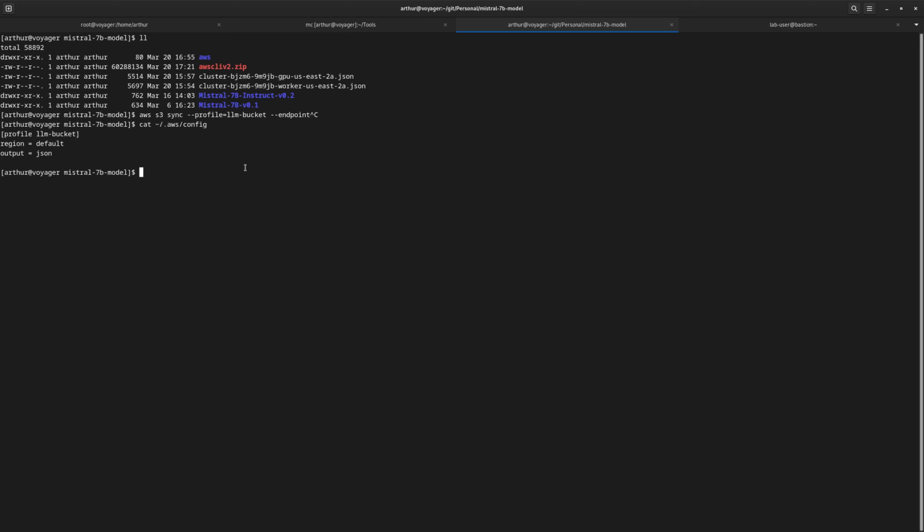Yes, LLM bucket. Okay, so once again, aws s3 sync, the profile, this is our endpoint, and then what we need to upload is this particular folder.